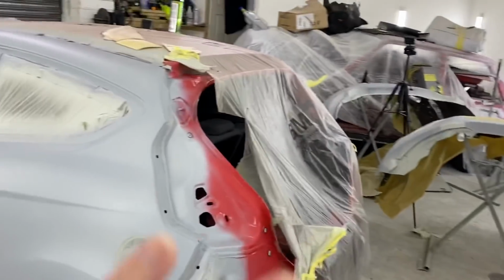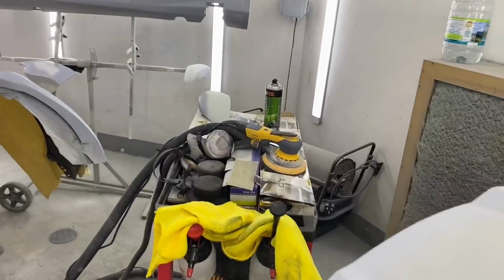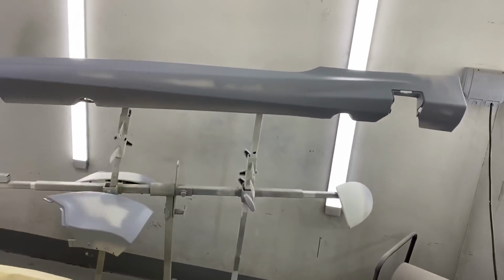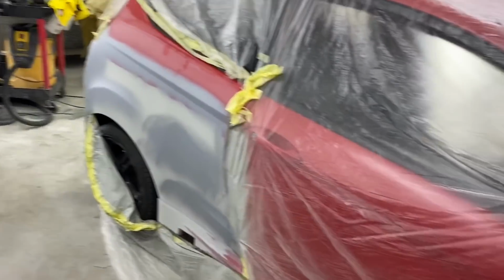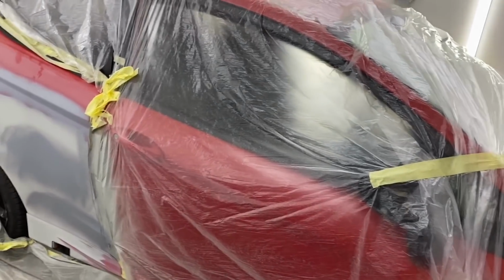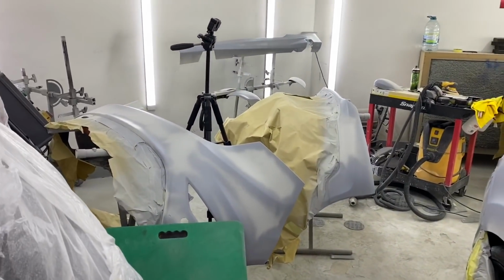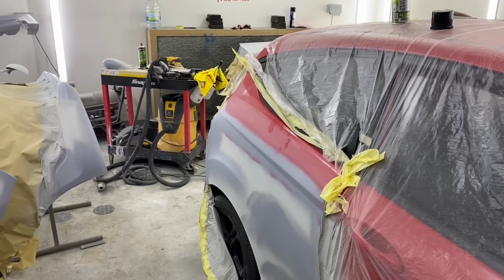So everything is now done and sanded, and I've gone over everything with a bit of etch primer on the cut throughs, a little bit of aerosol. So I'm going to run round all of this with a little bit of 800 lightly. And what I'll do is strip a bit of the door off, scotch the door, get everything out, clean everything up, and then we're painting. My kettle's just boiled. I'm going to have a cup of coffee and then we'll crack on. We'll see you in a bit.